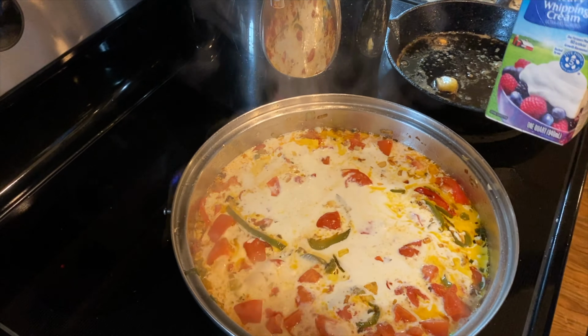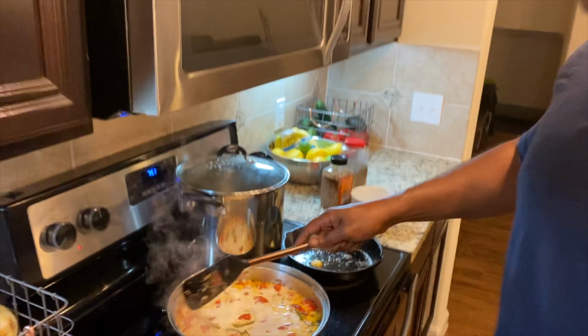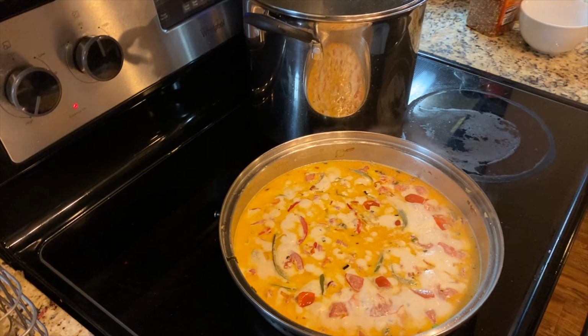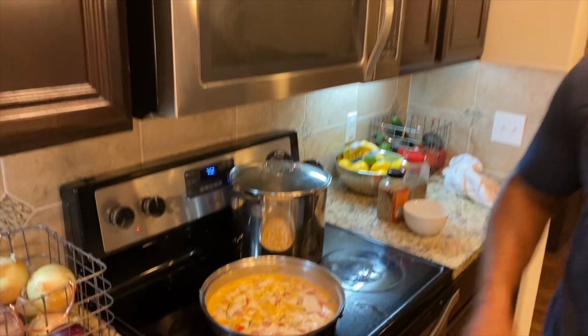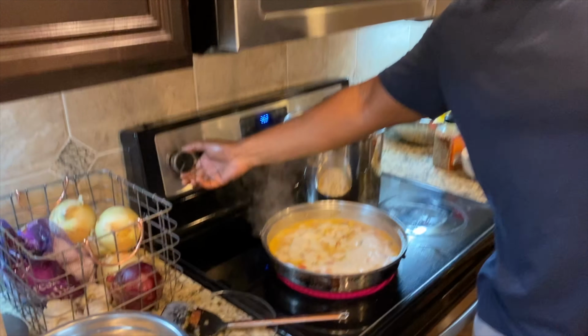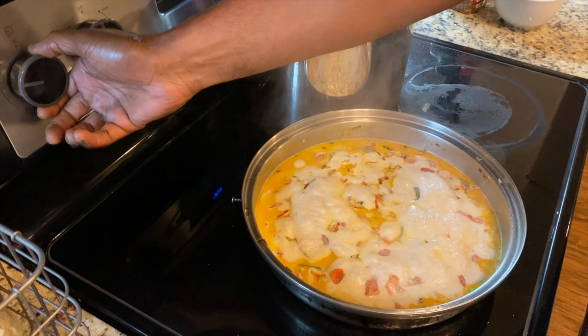So about a half of this should do. You can always add more. Bring your fire up a little bit. Bring the sauce down to like a low boil, right? Or like a simmer. Take it down some, like medium-low heat.